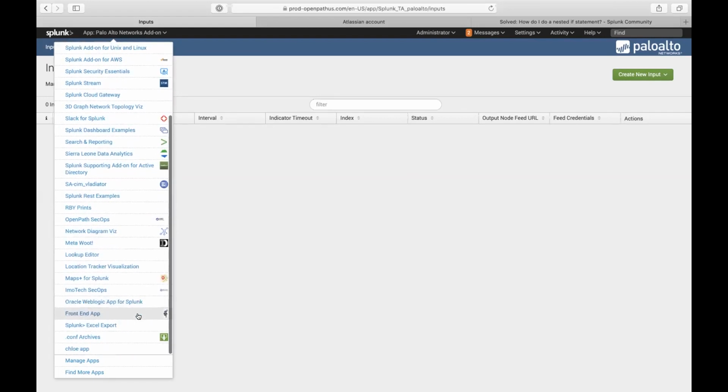So I had a question, sir. Sure. I've seen SA. I think that's supportive add-on. What's the difference between the TA and the SA? SA is a specialized add-on that helps you augment a specific component of Splunk.